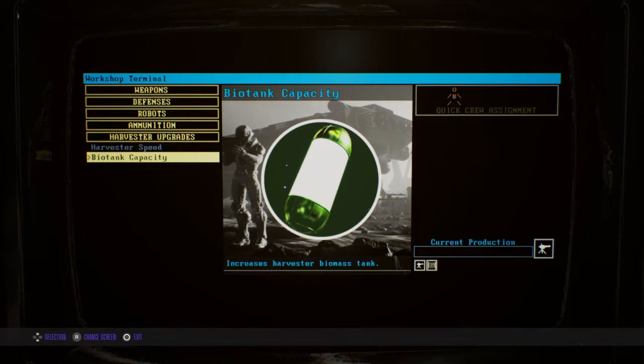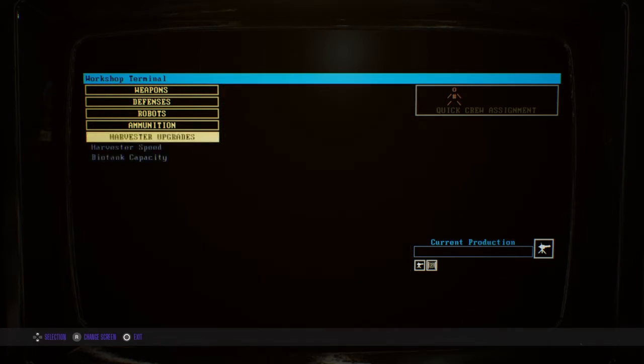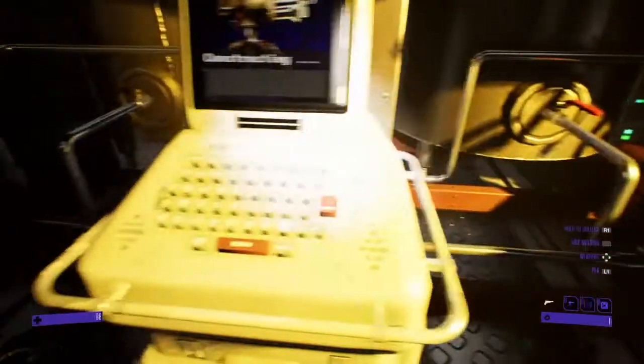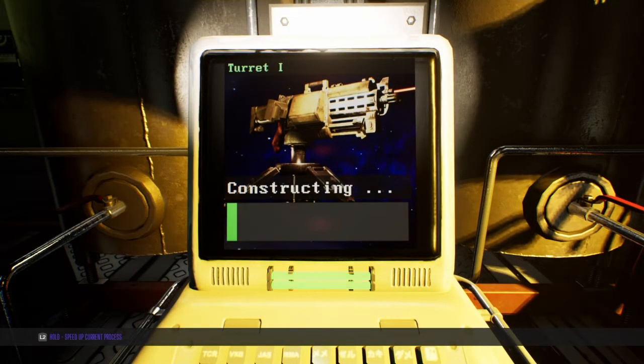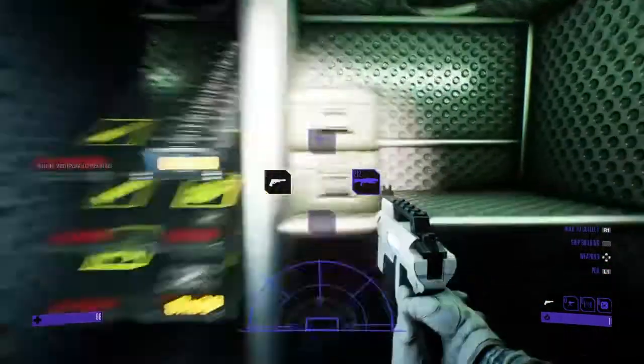The biotank capacity is a bit higher. This is for the harvester. Harvester is when you get the hangar. And of course, harvester speed is quicker, so that means I can send people out, they can come back, and it'll be even quicker if I just send them out as they are. Because I don't have anybody working here at the moment, I've got to physically do this. There are 3 things to make. There we go. Access granted. Resources collected.